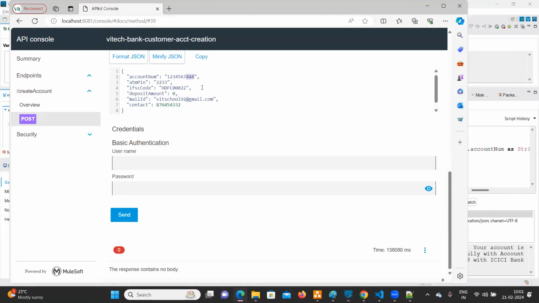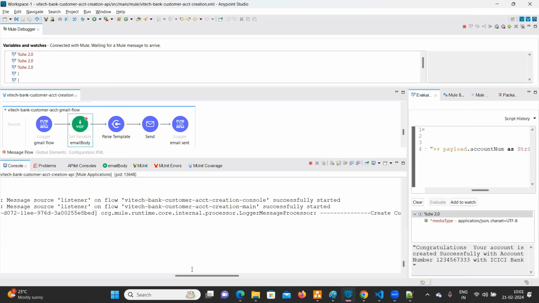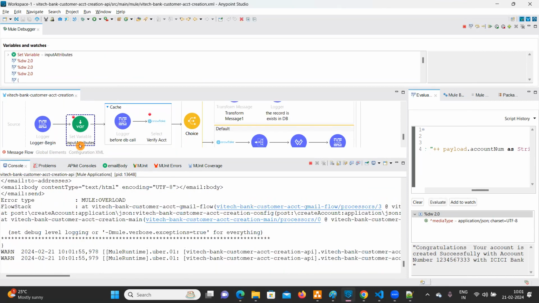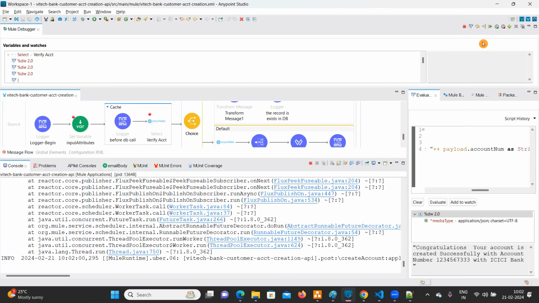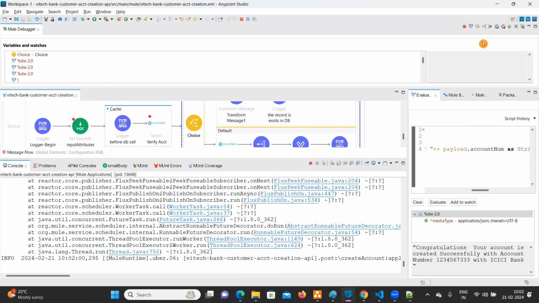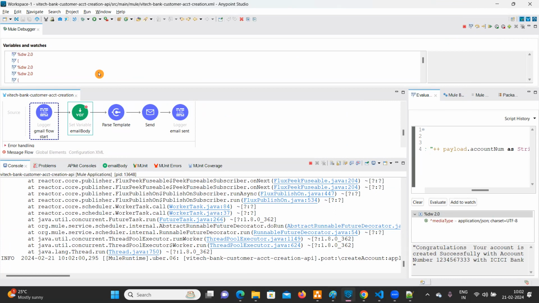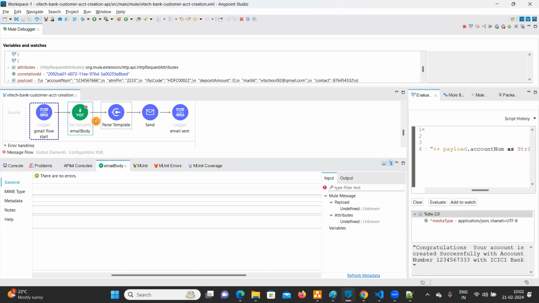This time I'll give another account number. It is successfully started. Do F6, F6, F6, F6. It will go to send out an email. Even in the email body, okay, fine.